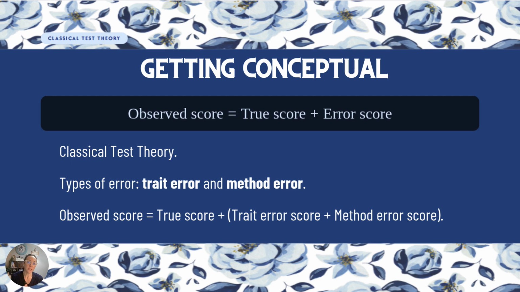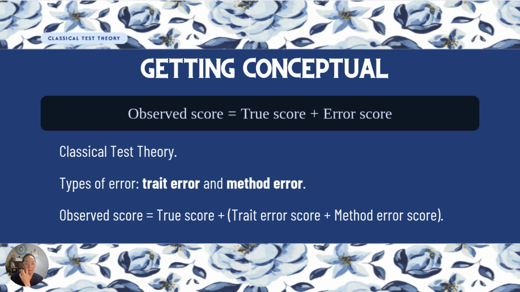Now we move into classical test theory. This is one of the foundational ideas in psychometrics, and I touched on it last week with you. The formula is simple. The observed score equals the true score plus any error. So we're accounting for the error and that true score, and that's what the observed score is. Say that student that got an 82. Well, there's some error that probably occurred while they were taking the exam, and then the true score is in there. This is all the backbone, and we're going to get into this a little bit more.